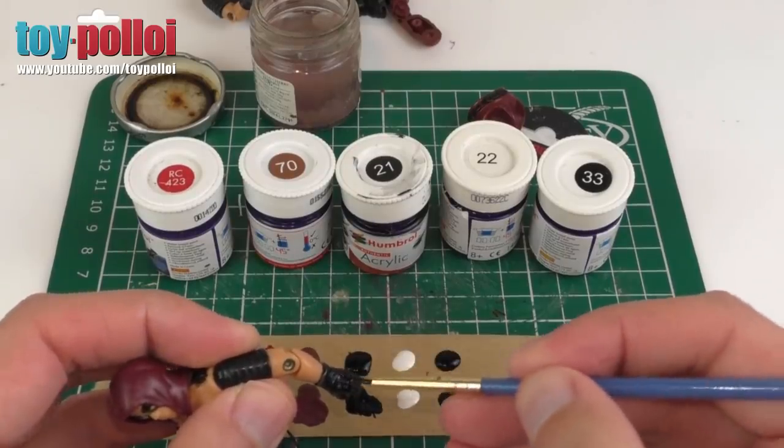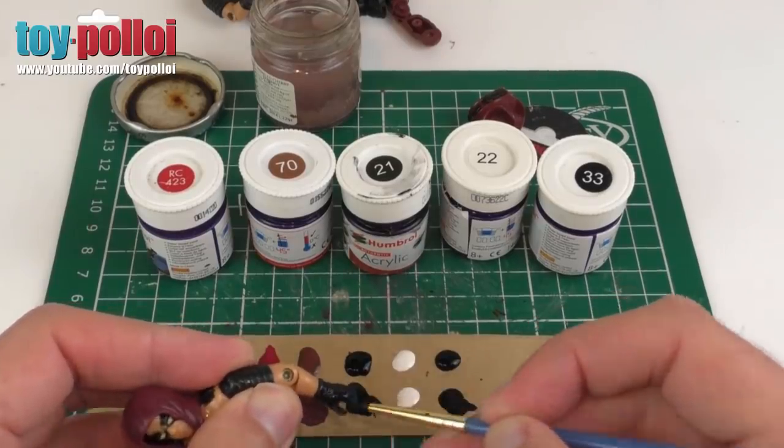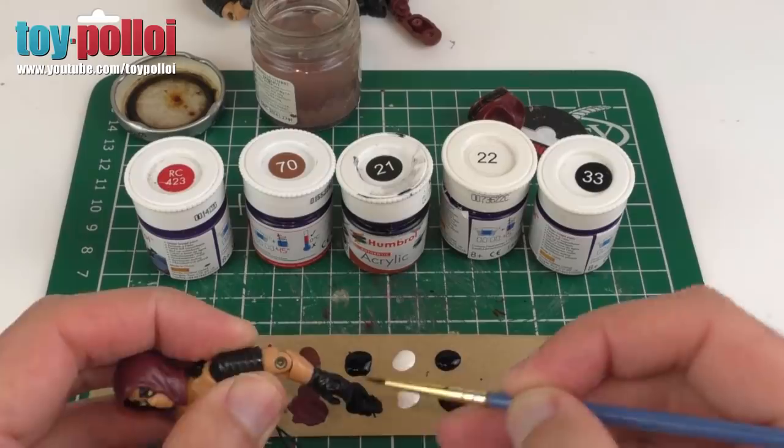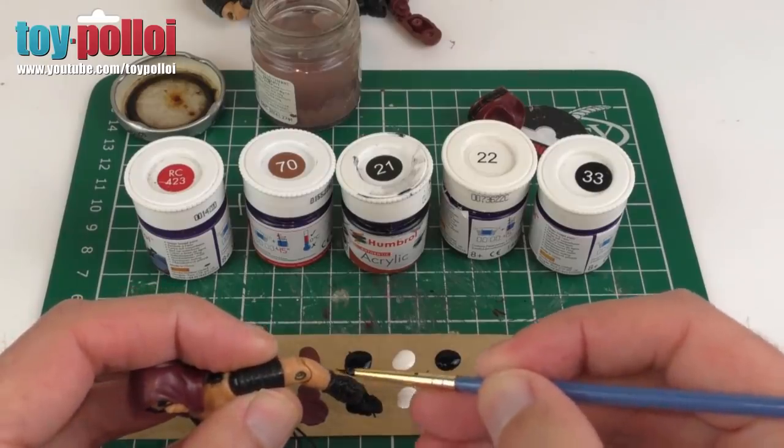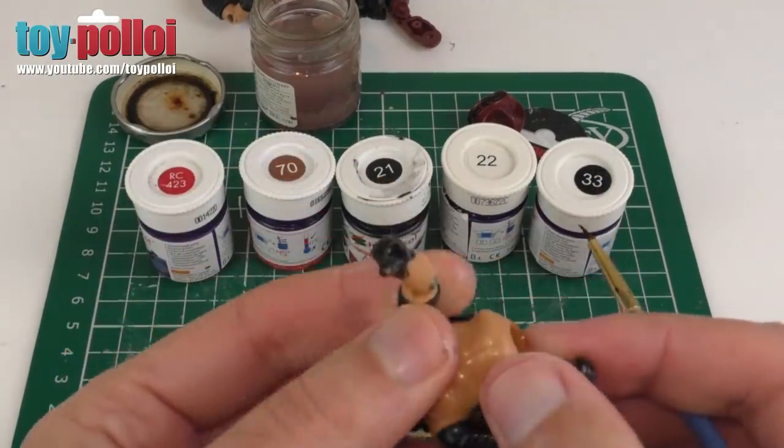It's mainly going to be the hands and the feet on this figure, because those seem to be the areas that get most worn. But it does make quite a big difference once you touch the paint up on these.